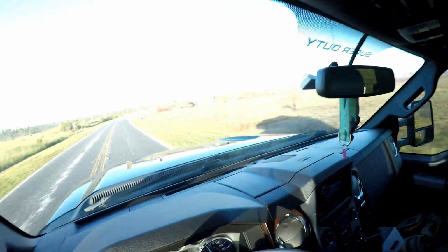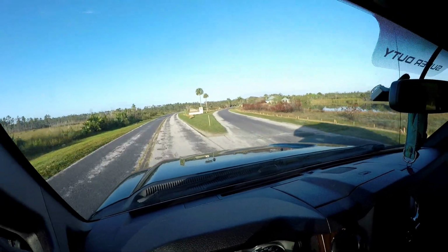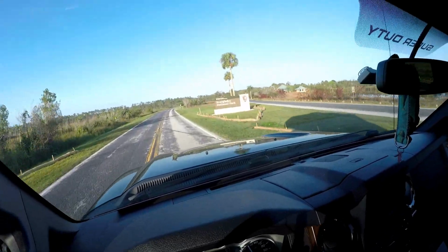We're coming up to the gate now. I hope I turn that on in time for it. It's a big rock with a sign saying Everglades National Park. There's another sign coming up here, and it's for a visitor center, which out of all the years we've been coming here, I've never stopped at. But I guess it's good tourist stuff, and it's supposed to be pretty neat, as far as to teach you all about the Everglades and this park in particular. The road's pretty bad though.